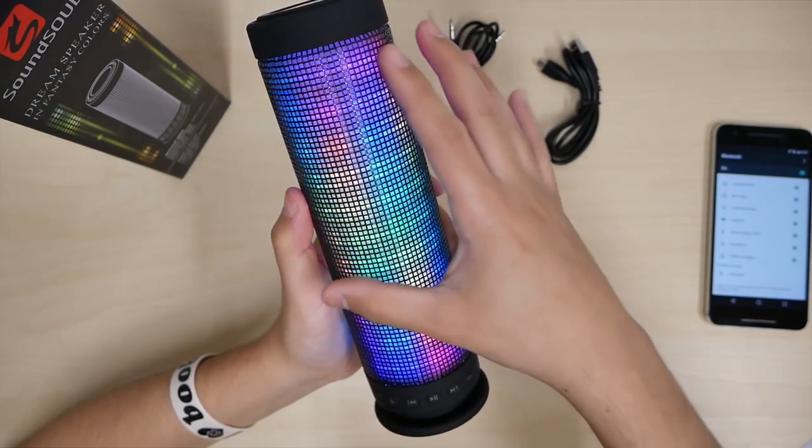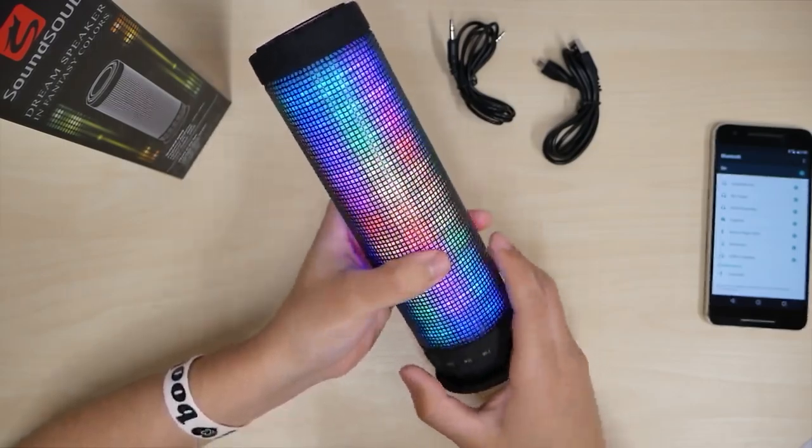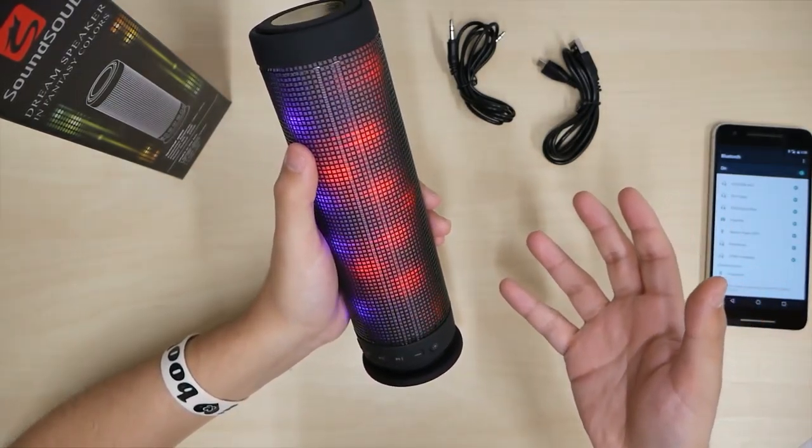Now my camera shows it flickering, but it does not flicker at all when I'm looking at it with my eyes. It's just the way the camera's recording it. So it looks even better off camera. More fluid than what it's showing.